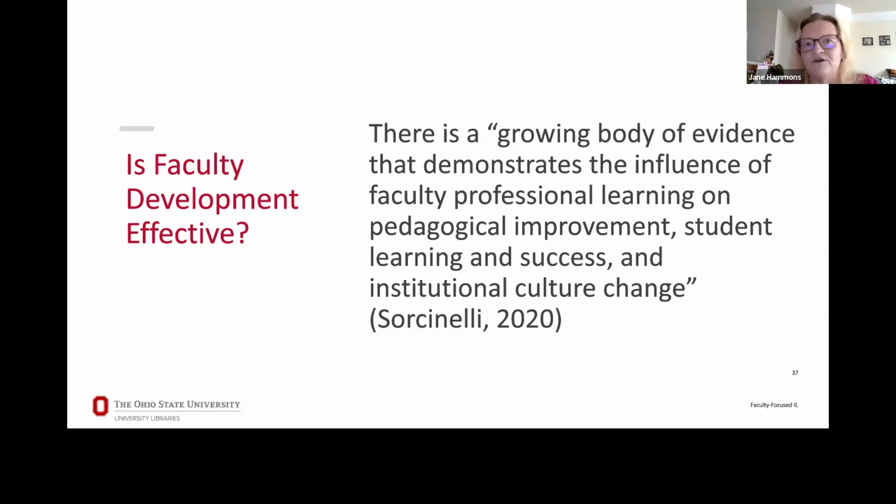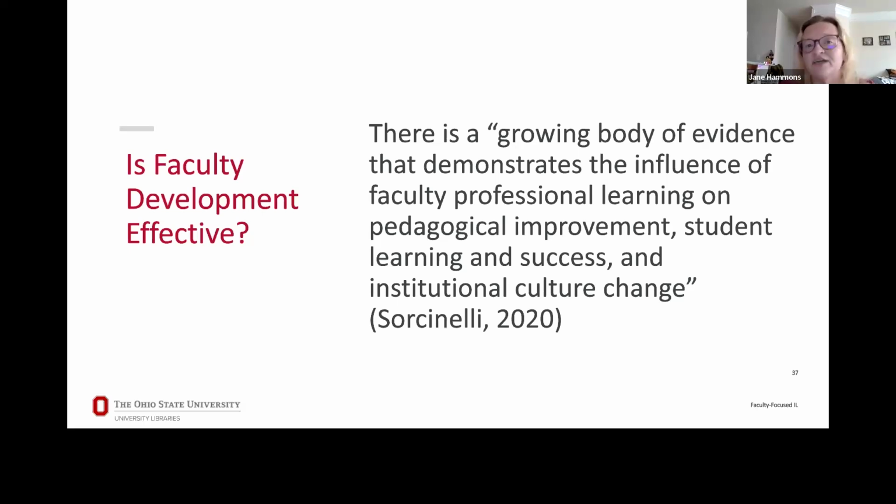There is limited evidence now that a faculty-focused approach is going to result in increased student information literacy, because just not enough libraries and librarians have been doing sustained faculty development for a long time. As we mentioned at the beginning, the assessment piece is still a challenge. So no, I can't say right at this moment that there's a guarantee that this is going to result in increased student information literacy, because we haven't shown it through research.